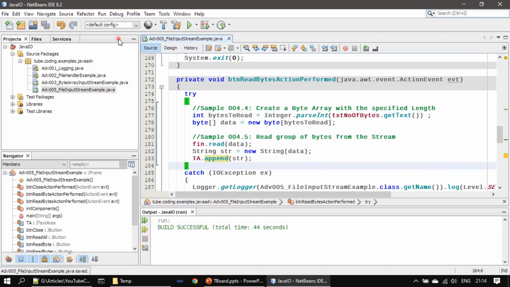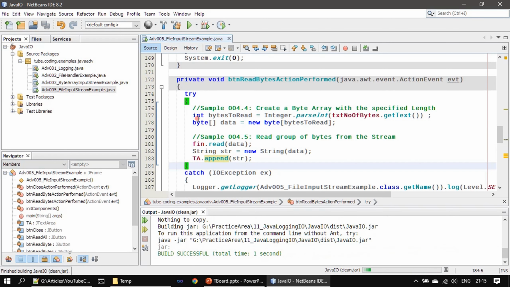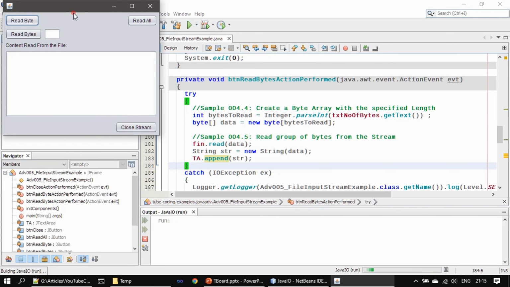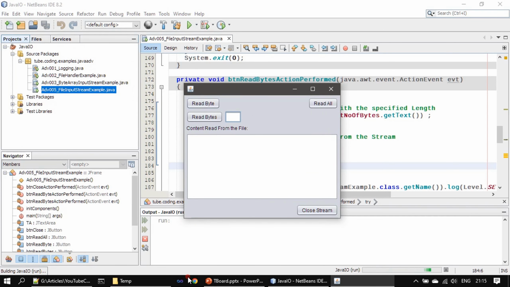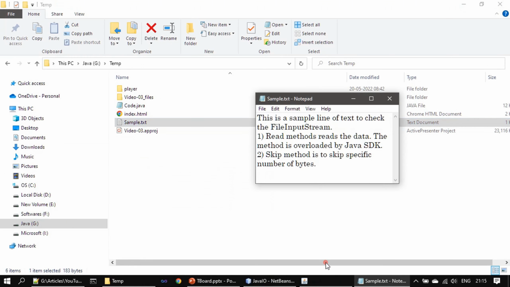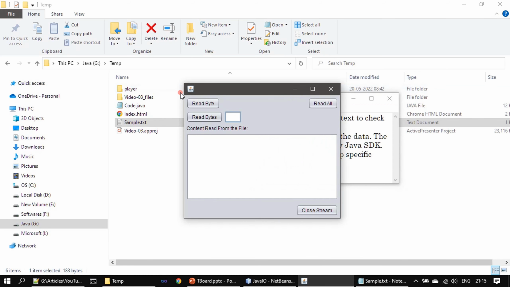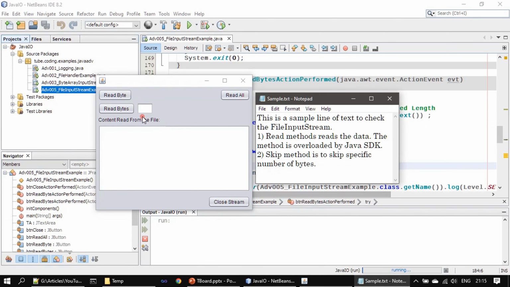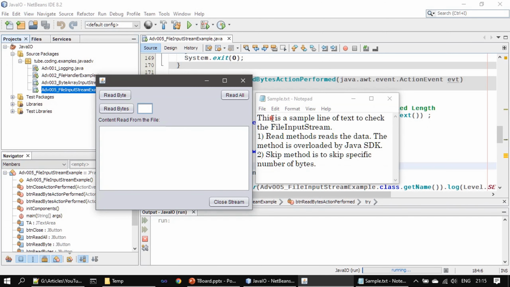So we will save all, build this once, then run the file. Alright, now 1, 2, 3, 4, 5 bytes we want to read at a time, and if you see here, once I click read bytes, it reads this and there will be a space.